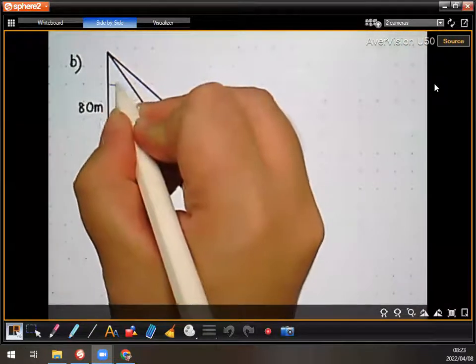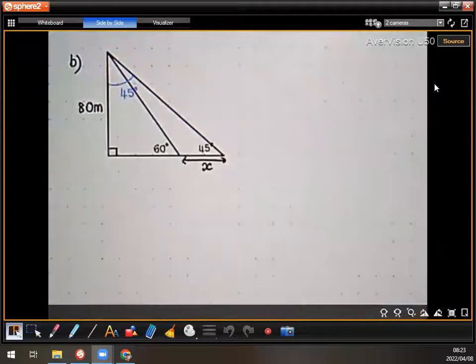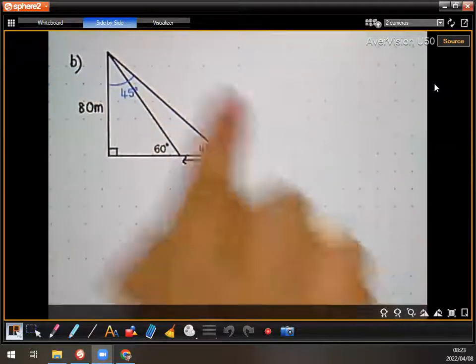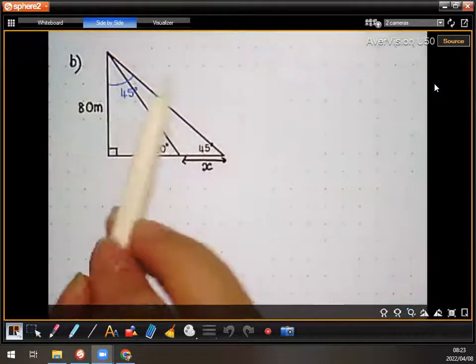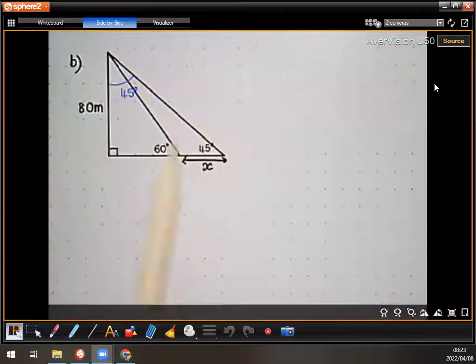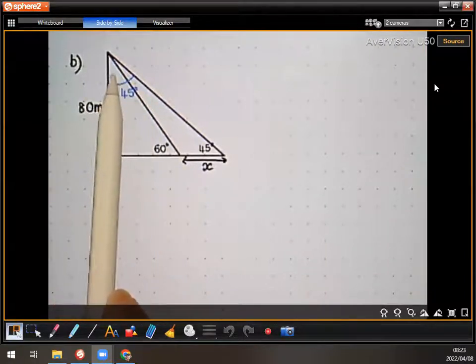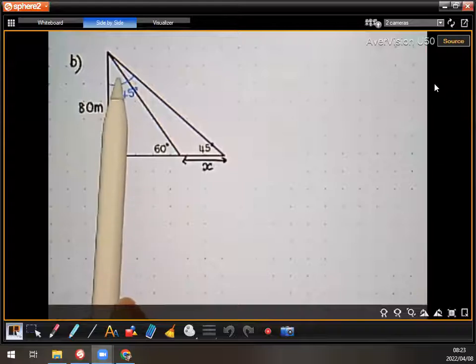Okay, so you're saying that this whole angle is 45 degrees. So we agree with that, guys, if we're looking at the whole triangle, all right, the big triangle, that is 45 degrees. We're going to write it down, okay? And then if we're looking at the smaller triangle, right, which again is not labeled, irritating, but I will label it now. That smaller triangle is 90 and 60, so that inner angle there is going to be 30 degrees.